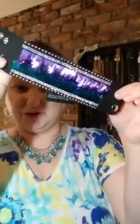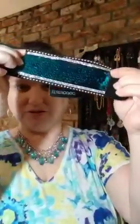And again, the nice thing about these mermaids is they do multi-function. See how it is with the two different colors? I love the two different colors on these. This is what we call mermaid. This is number 325. If you like this one, just let me know below and we can get that to you. Another one that I'm wearing, and I'm going to show you this one.